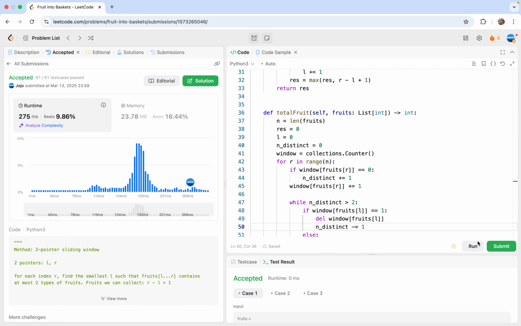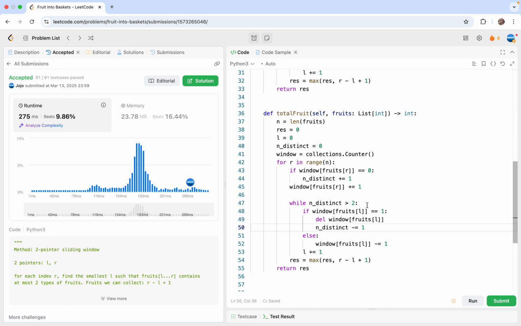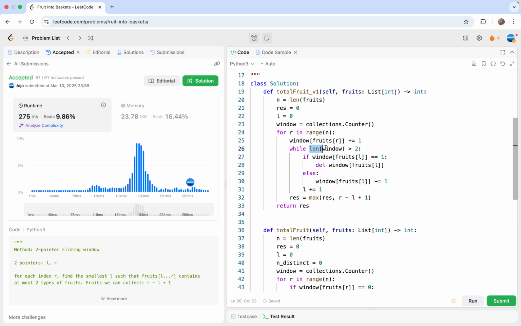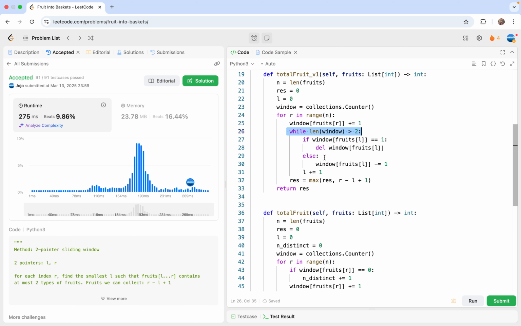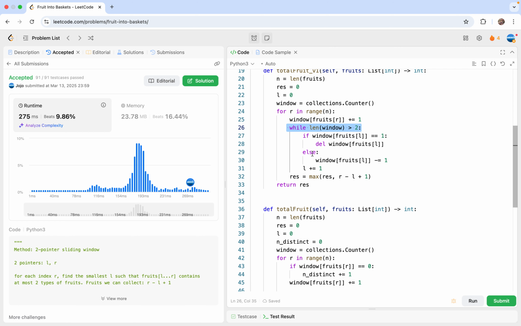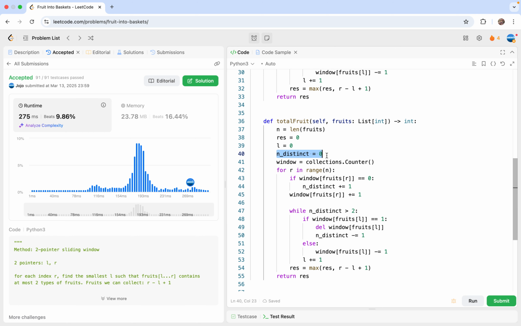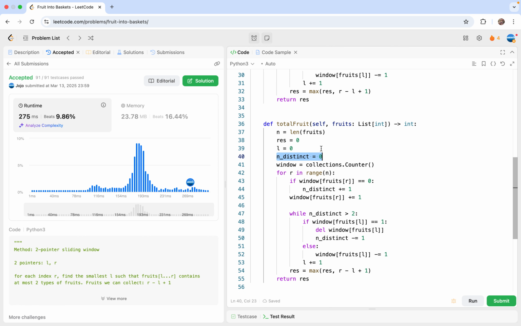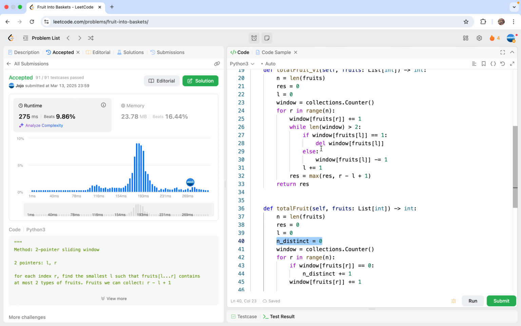Actually for this problem, the second code and the first one are sort of the same, because you might mention that we need a long for loop to check all the keys, but because of this while loop, each window can have at most 3 keys in the whole process. That's why we can keep version v1. Though here we introduce this one, there's basically no big difference in time complexity. So that's the first comment on the format of the coding.